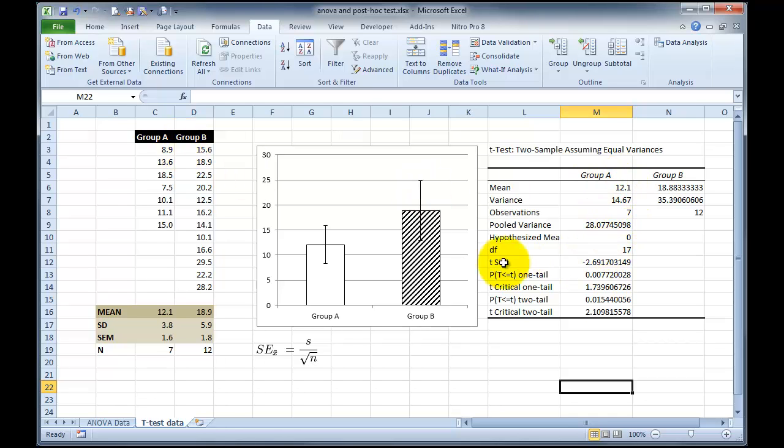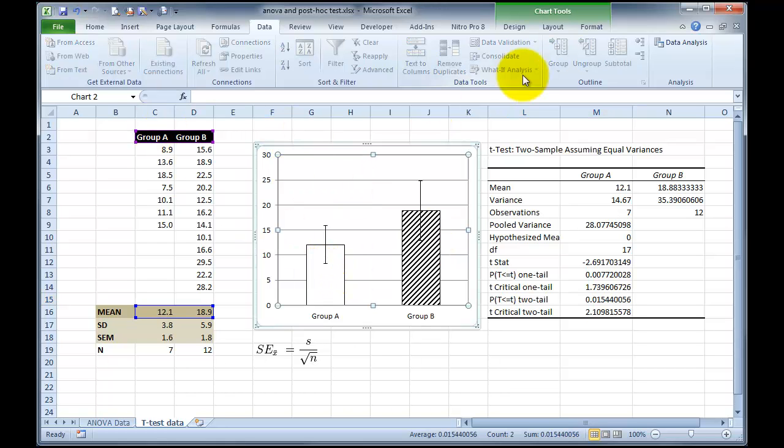So we go down here and look on the screen, and we can see that the two-tail p result here is 0.0154. So we can say that our statistical significance here is that p is less than 0.05. We assume that 0.05 was our cutoff point, although of course if you're doing an experiment you will state that from the start. And since this is a two-tail analysis, 0.015 is less than 0.05. Therefore, we can report a significant difference for group B versus group A.